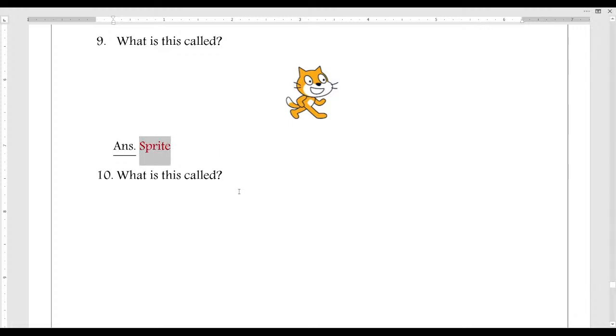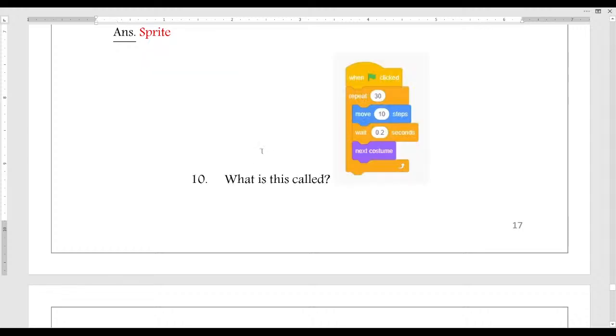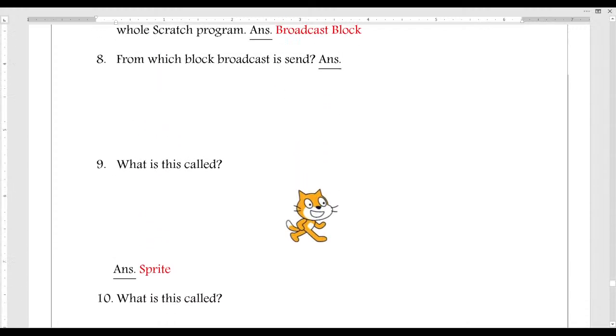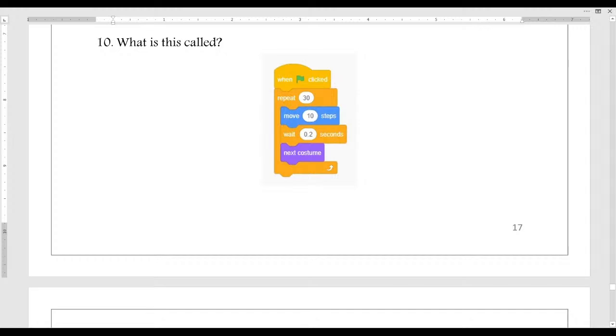Question 10. What is this called? Please check your answers.